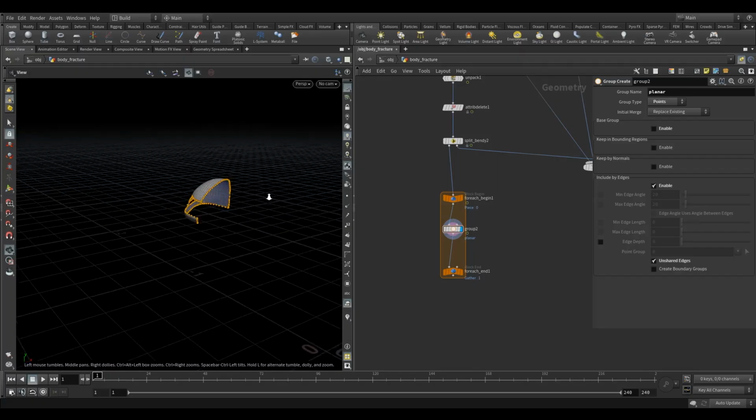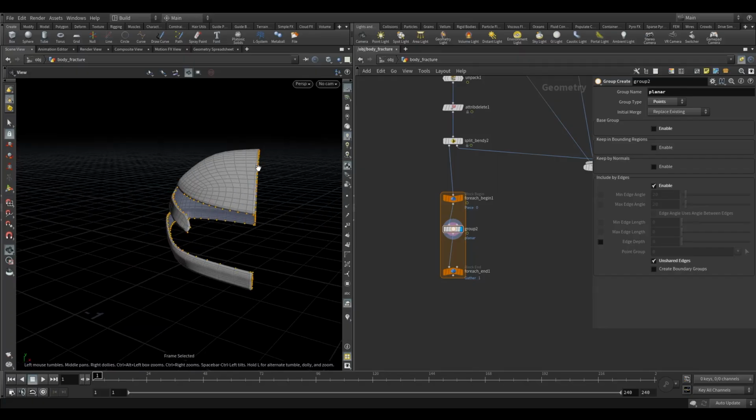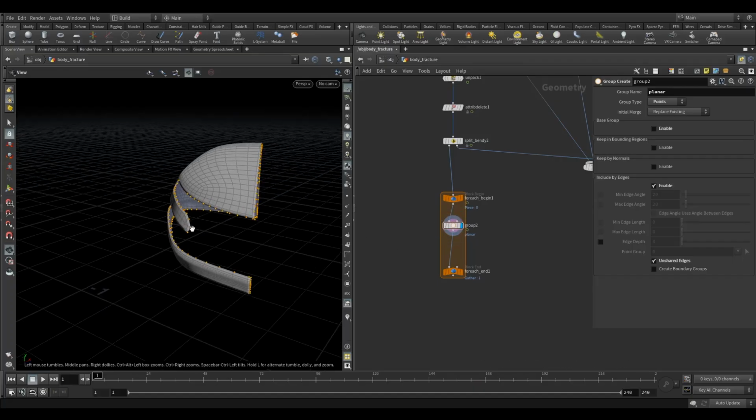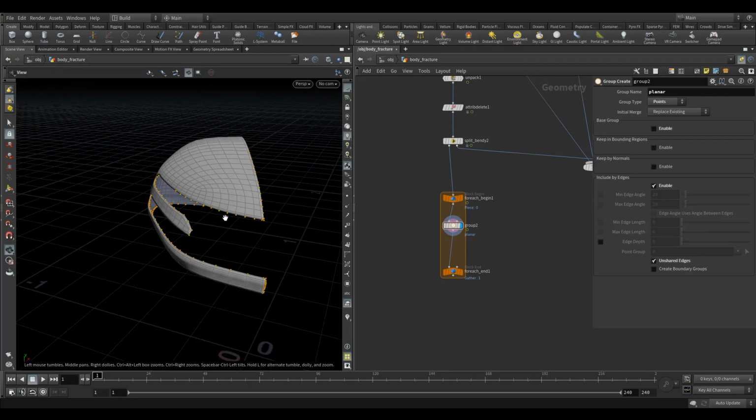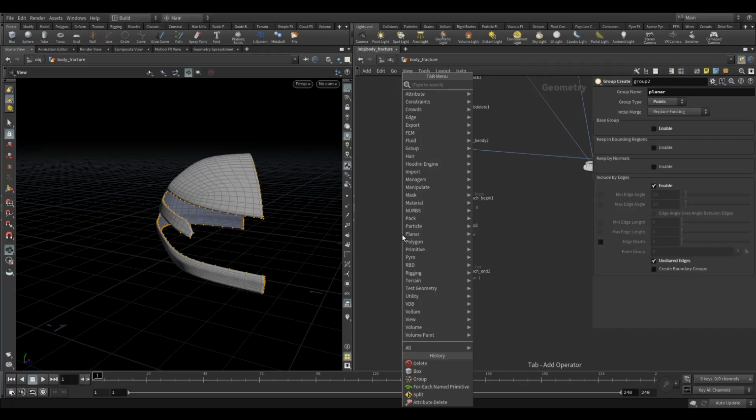Okay, but the problem is here, I want the value to be the same on all of the points here, right? So I need to do some kind of play with the attributes to have one value for everything. So at the moment I've got a group on some of the points on my piece, right? So what I'm going to do is generate an attribute from that first.